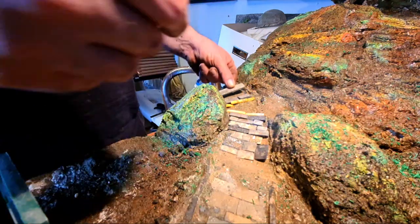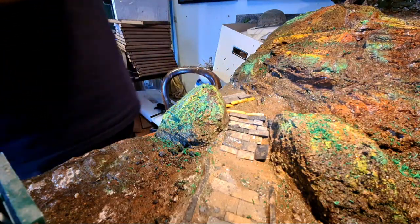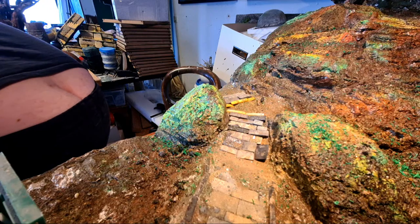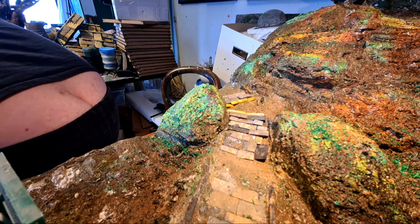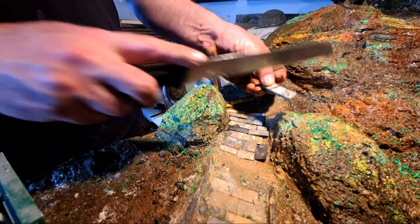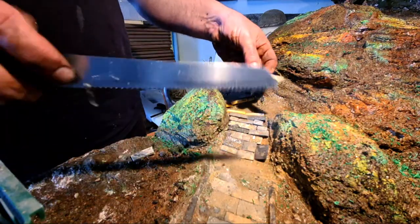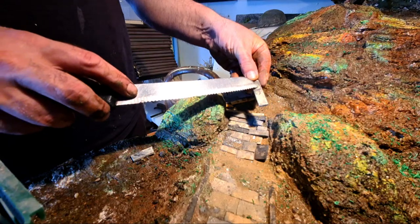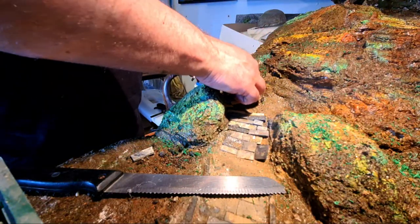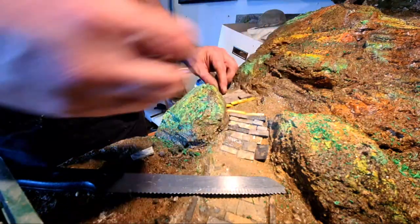Okay, yeah, now I'm really running out of bricks, and I will take the long ones and cut them. Where is the knife? Okay, I couldn't find the cutter knife, so I'm just taking this here. So then it's all pre-painted, and then you get those chaotic but cool looking effects. And then if you put them together like this, it looks quite natural, I think. What do you think?